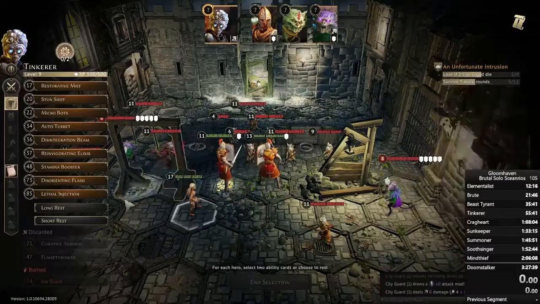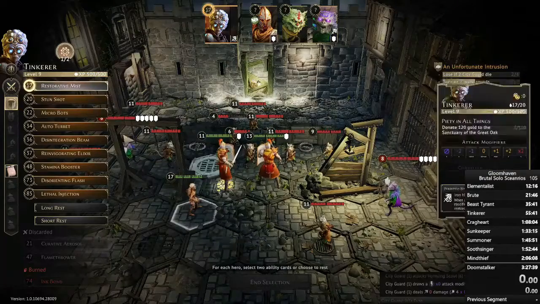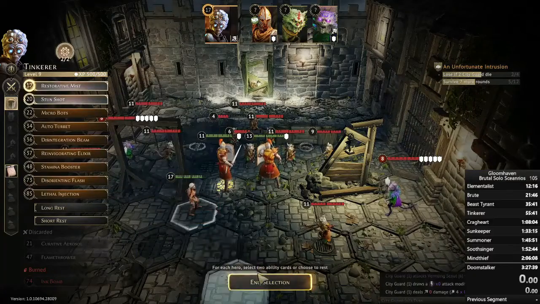So that card would be really bad here, and I would have to Flamethrower bottom. I'm going to hope that they don't play it, and so I think I'll just Restorative Mist here to get a little bit of heal and to position to where I can Flamethrower both, and then I'll just go for a Stun Shot top, because we're going to be full health, and stunning a target is good.